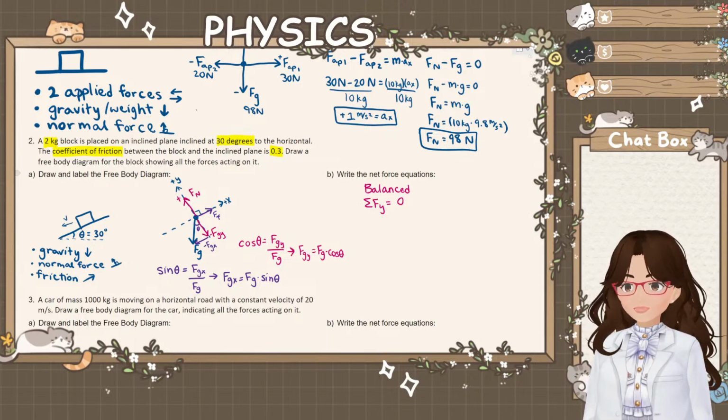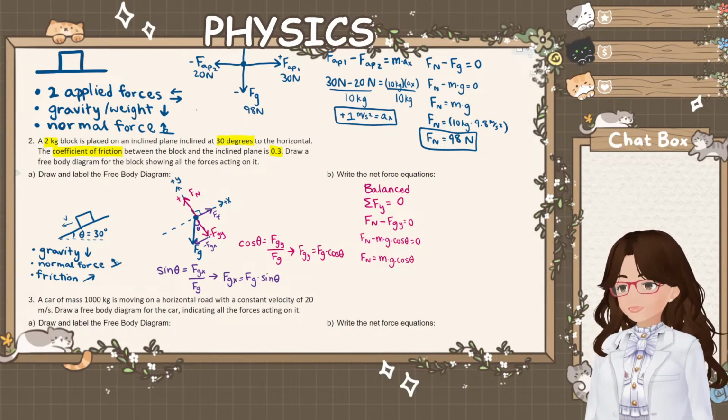So in this case, I'm going to start with my positive force, which is the normal force. And I'm going to subtract that downward FGY component. But it's no longer the whole thing, right? It's FGY specifically because that is the force being impacted by the angle. And so when we go to expand that, I'll have that the normal force minus m times g times cosine theta, which is the other tricky part, is equal to 0, right? In this case here, we could solve for normal force again, which would be equal to mg cosine theta.